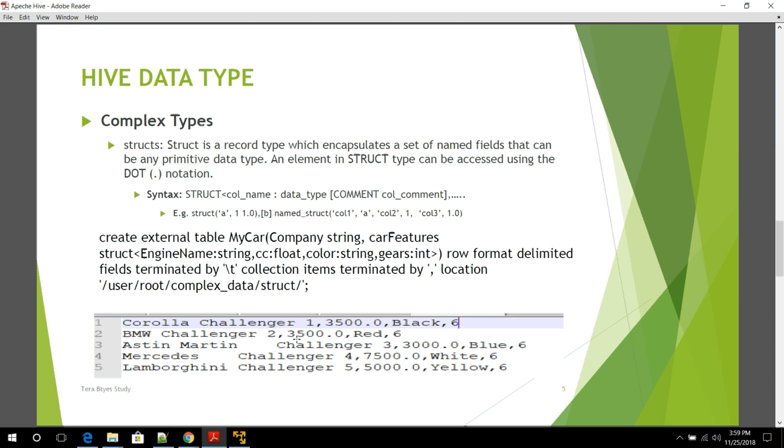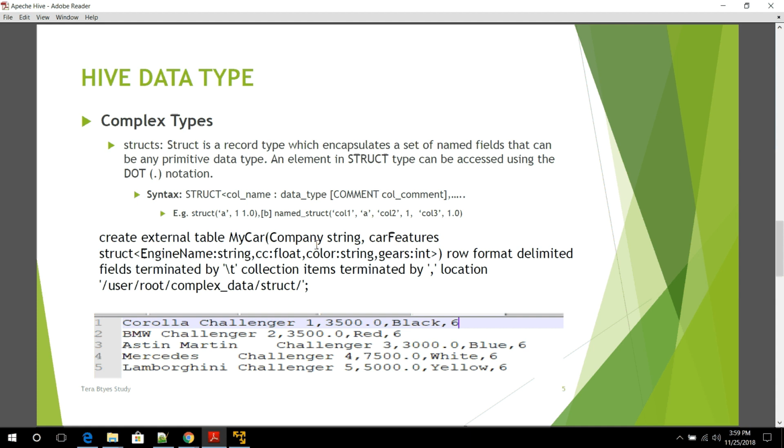In object-oriented programming, a class structure does have its attributes. So in the case of struct, we can define the attributes of some specific product, and then it can be accessed with a dot notation.